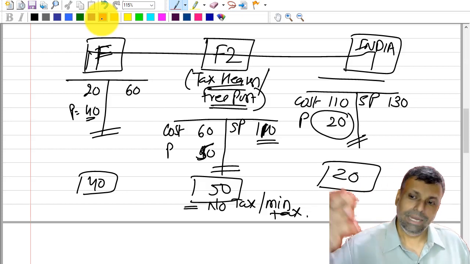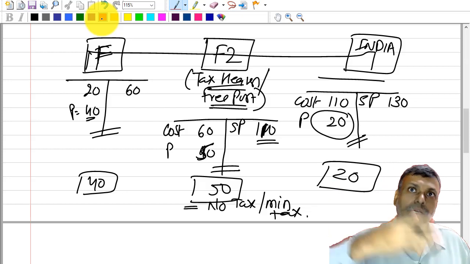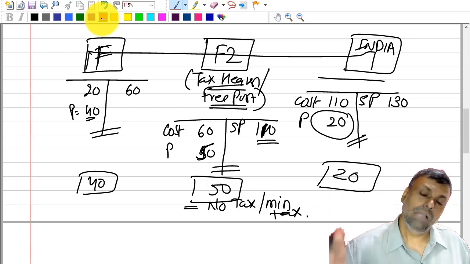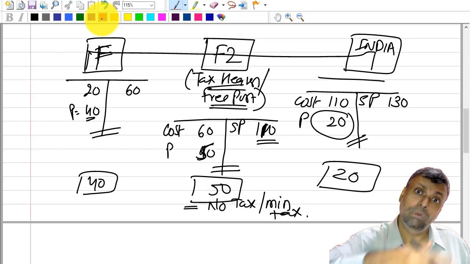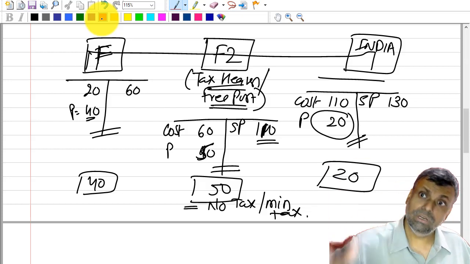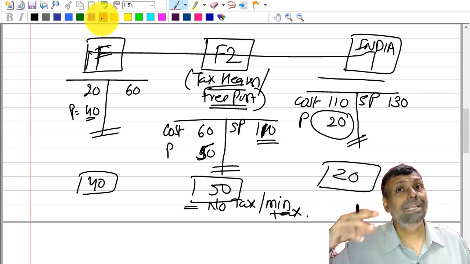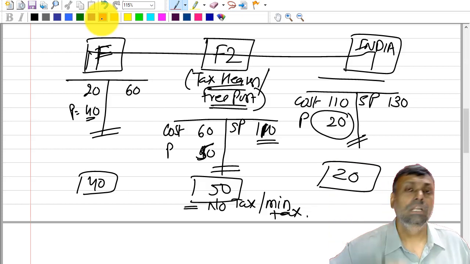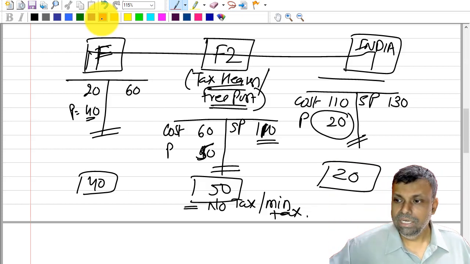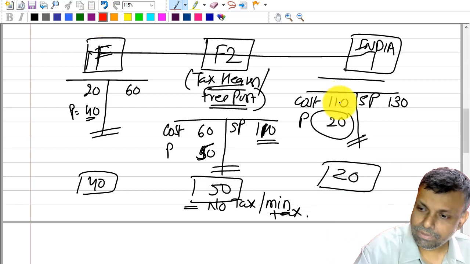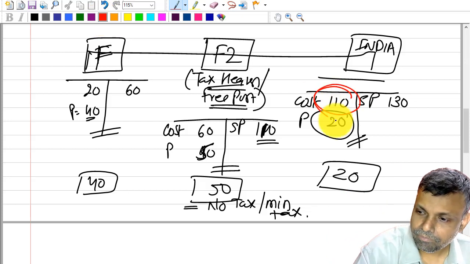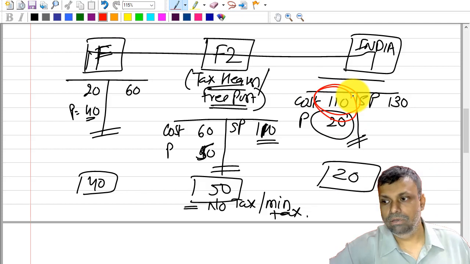And I gave you the example of one country to a second country and then India. However, these particular goods can move from one country to a second country to a third country to a fourth country and a fifth country, maybe in India. You don't know. So it can be a very, very complicated kind of situation. So what will the Indian government think? The Indian government will say, okay, look at this particular point of cost. So the Indian government will target this particular figure.